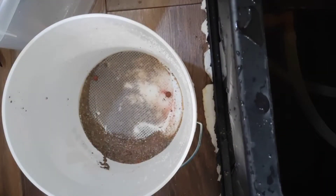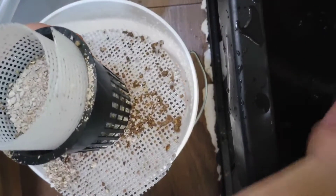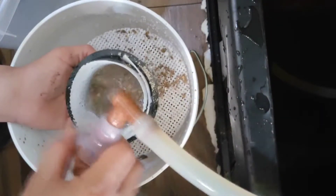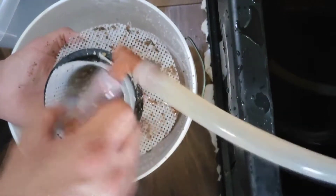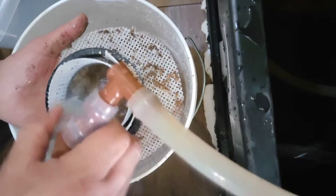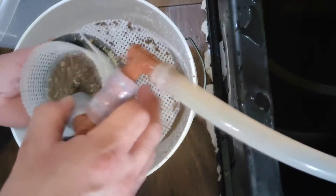The type of bacteria that we're trying to grow here is anoxic bacteria. This anoxic bacteria can grow in either aerobic or anaerobic conditions. What we want to do is get the water to flow around the basket, under the basket, and a little over the basket. We just don't want the water flowing through the basket, because then I believe that will create aerobic conditions.